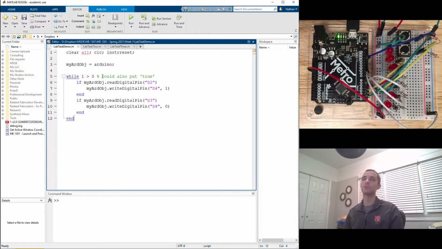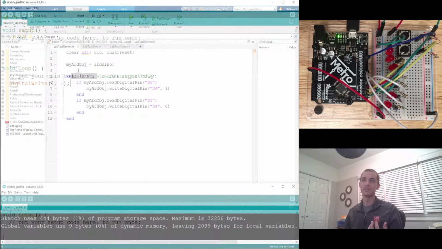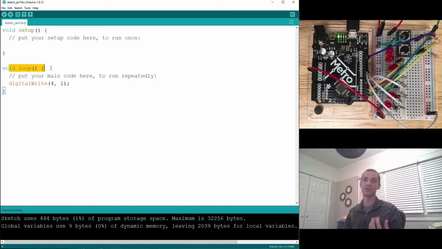So this while loop that we had in MATLAB, the while 1 is greater than 0, is taken care of for us with this void loop. This is a function that is called over and over and over again when your program is uploaded to the Arduino board.